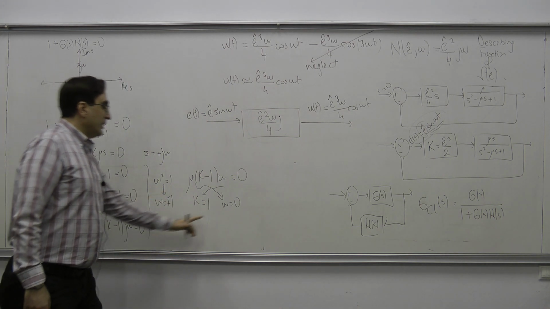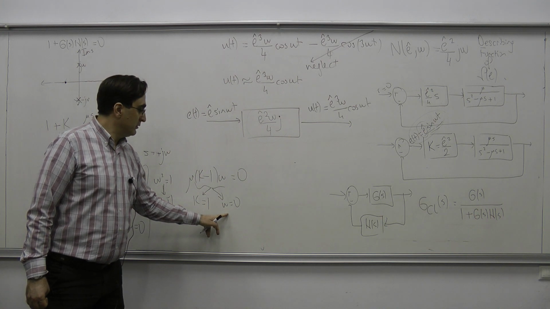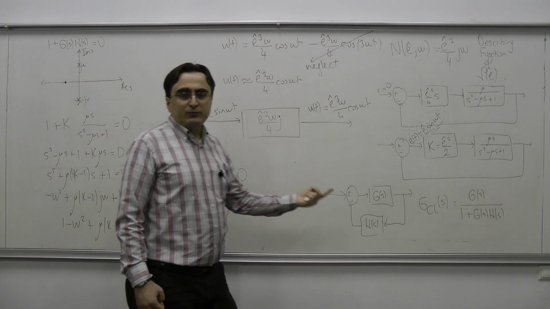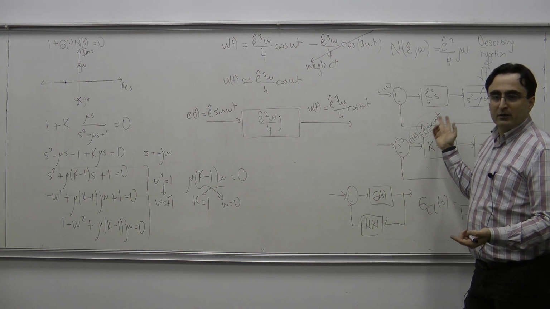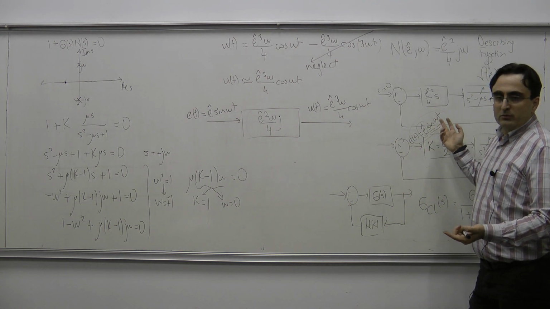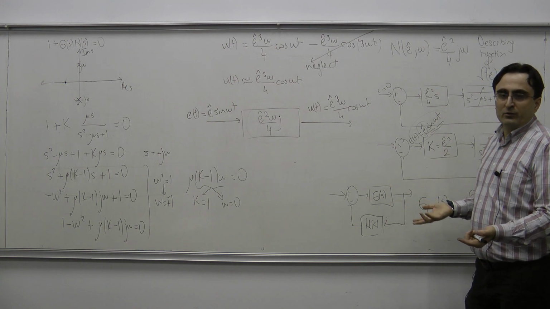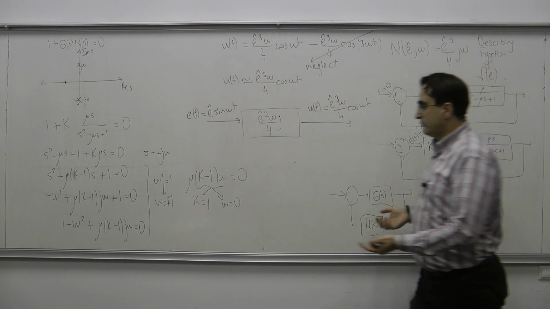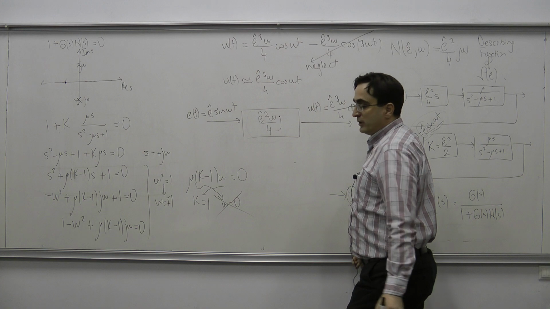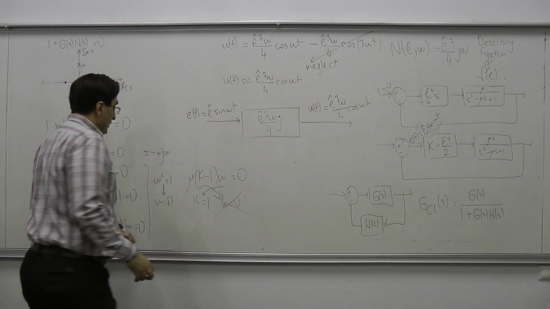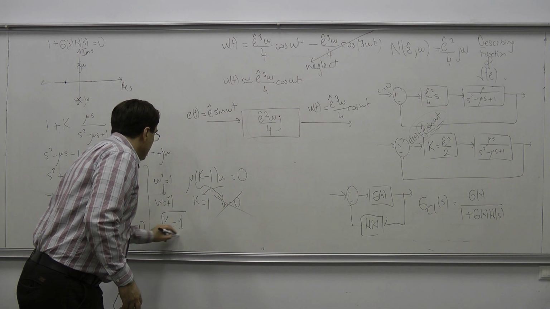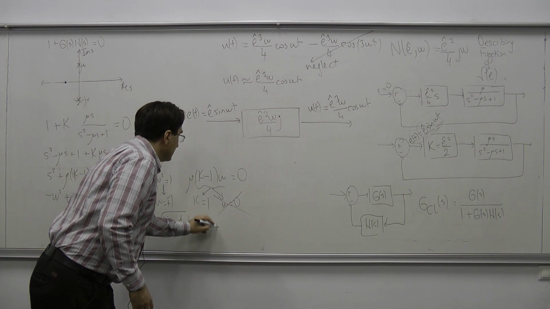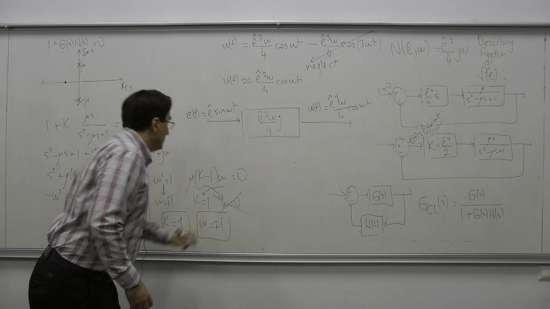Can I have omega equals 0? Here we are looking for oscillations, so we want non-zero omega. An oscillation with zero frequency is not really an oscillation. So I do not care about this omega equals 0. These are going to be my answers: K needs to be equal to 1, and omega has to be either plus 1 or minus 1.